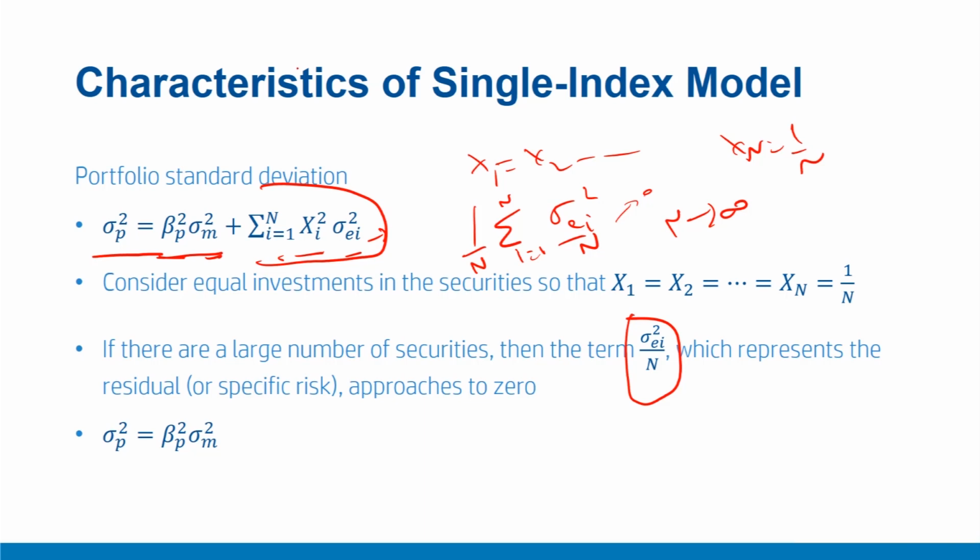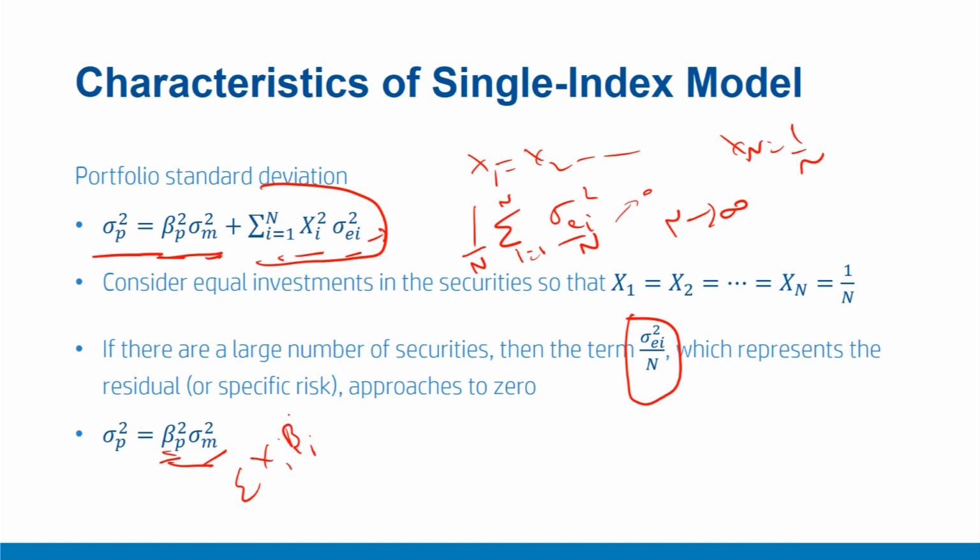What it means is that the remaining risk, which is beta p square sigma m square, is only on account of that single index or market. Irrespective of the risk of securities, the risk of a well diversified portfolio with a large number of securities is only determined by this market risk and the sensitivity of portfolio to this market risk. Here beta p is just a weighted average of individual security sensitivity, that is beta i with weights xi. That means for a well diversified portfolio, what matters is the contribution of securities to the portfolio risk, which is how sensitive are the securities in the portfolio to the market movement.